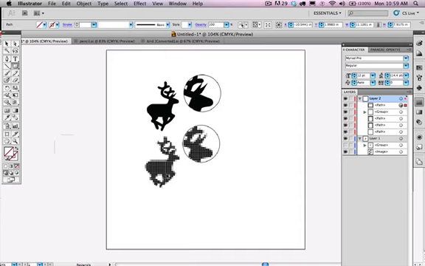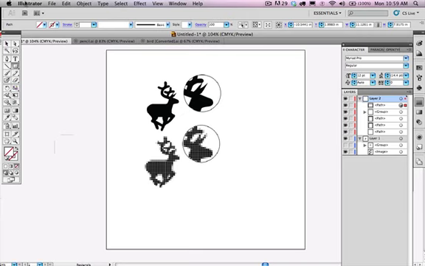So moving right along, the next thing I wanted to talk about was just the interface quickly. Illustrator looks a lot like Photoshop. It has a toolbar here. So if you look over on the side, you see all the tools used for creating vector graphics in Illustrator.